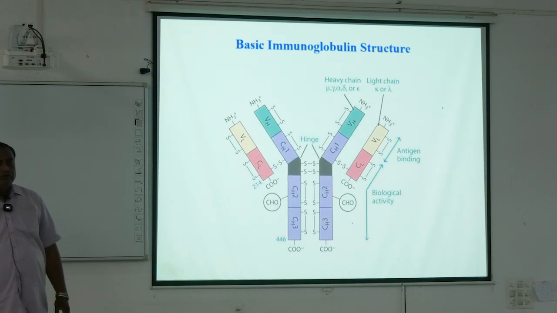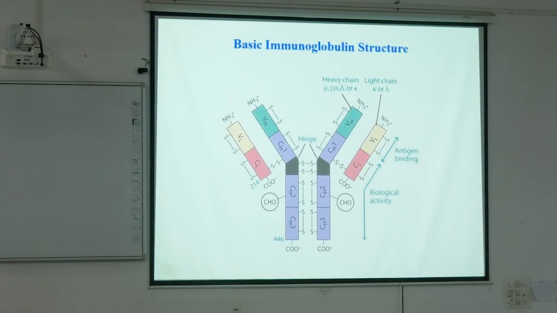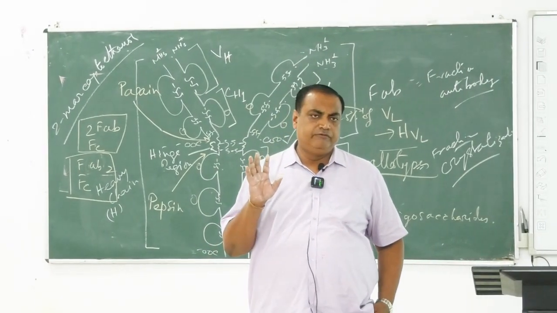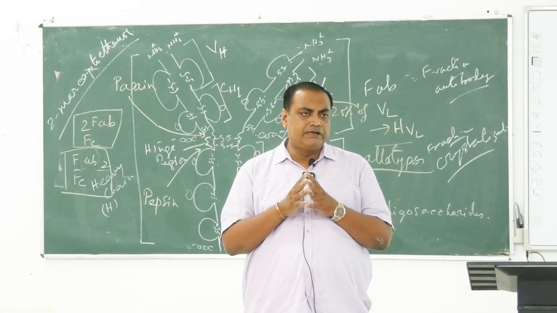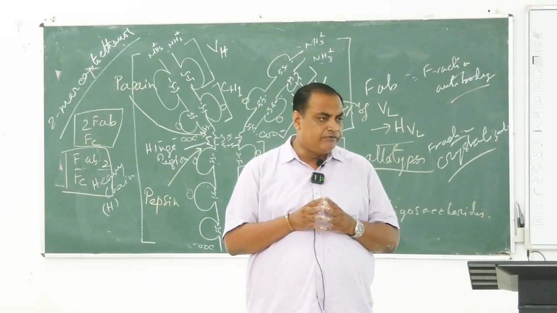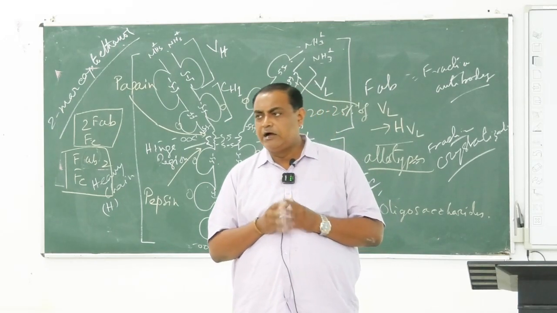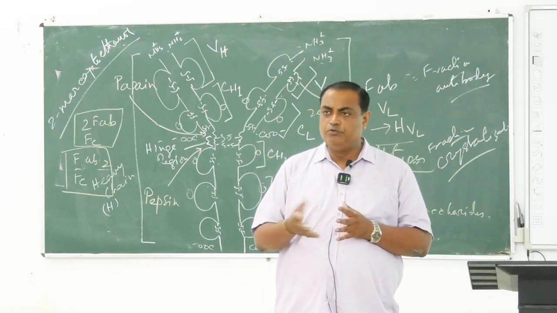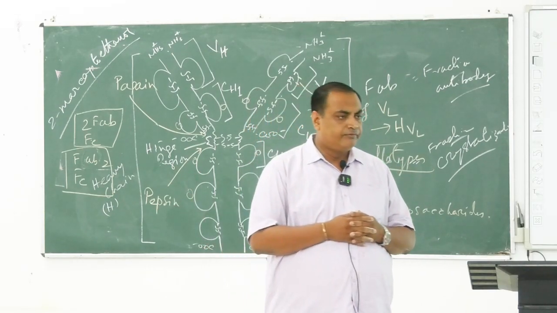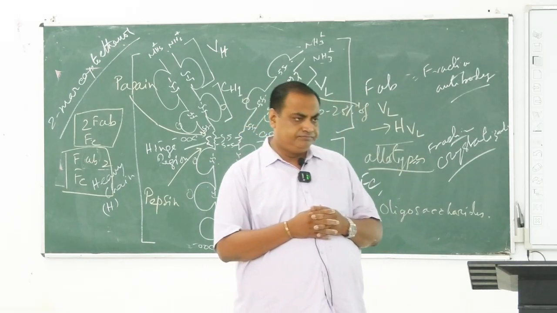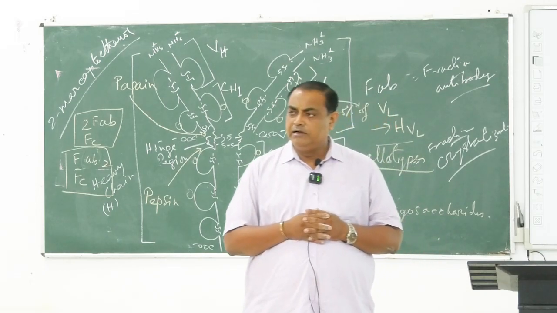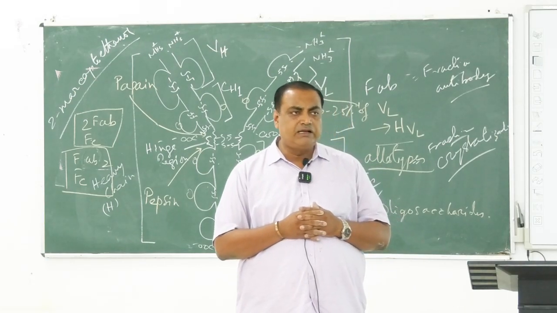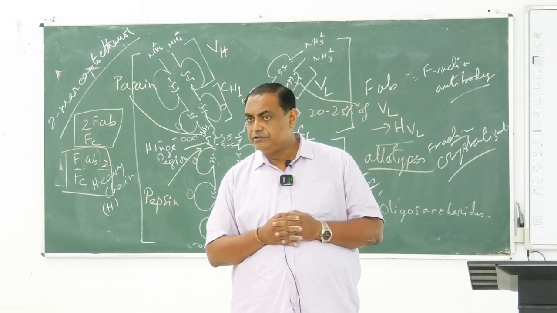Now, we come to types of immunoglobulins. See, it is written there are 5 types of heavy chains possible. What are those? The Greek letters mentioned here: mu, alpha, delta, epsilon, and gamma. Correct? Light chains can be of two types: kappa and lambda. Heavy chains can be of 5 types. It determines the different isotypes of immunoglobulins.